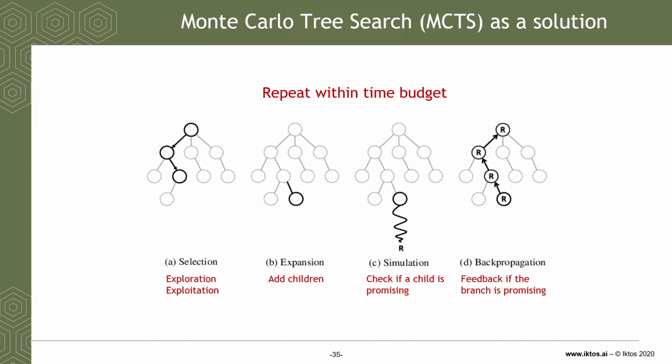So in a Monte Carlo tree search, we repeat, within a time budget, four steps. The time budget is just the number of iterations that we can run. The first step is selection. It's basically going through the tree and choosing which leaf to be in at that step of the run, and it's in this step that we perform the trade-off between exploration and exploitation. So maybe if a node is really promising and we've seen it only a little bit, we should exploit it. And if we visit that node many times, maybe we should go to another node and explore it to have some diversity.